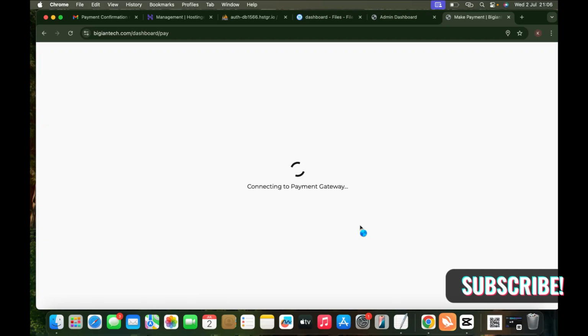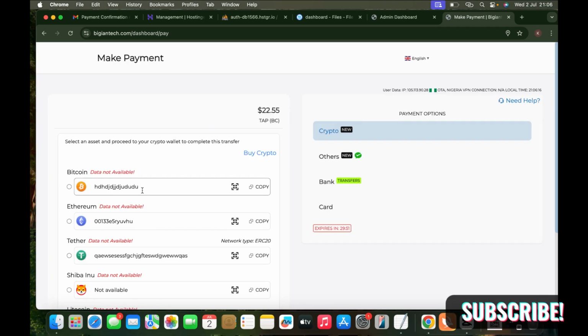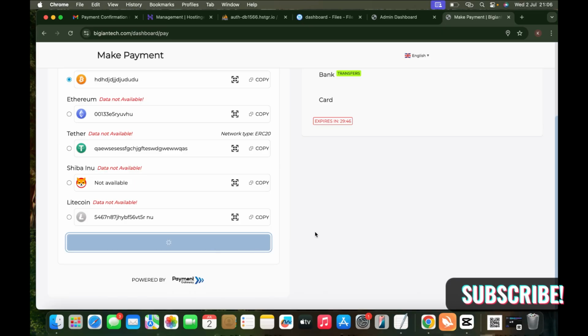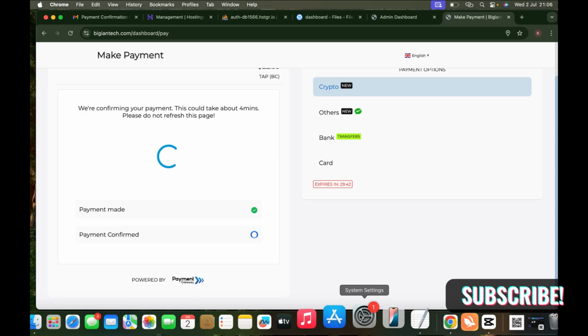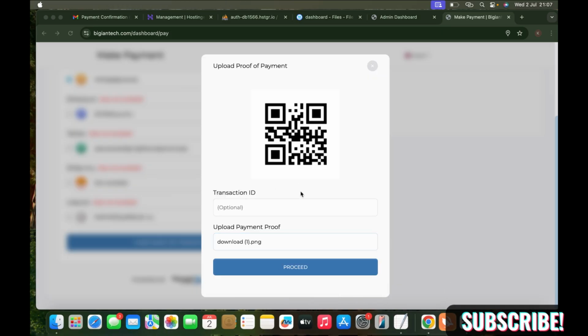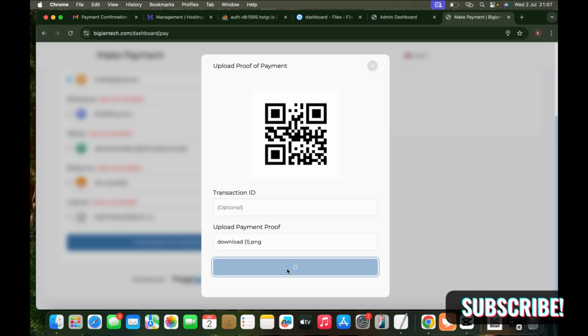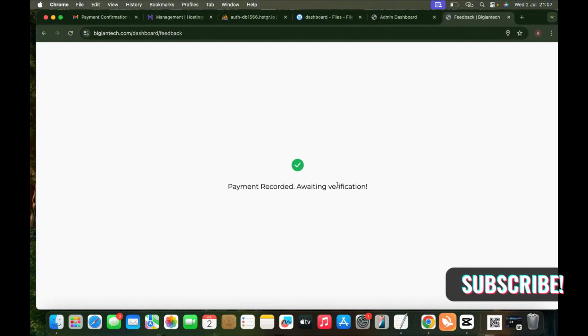So this will take them to payment gateway. So I'll close this and just select and continue. So I'll just come here and click on proceed. Good.